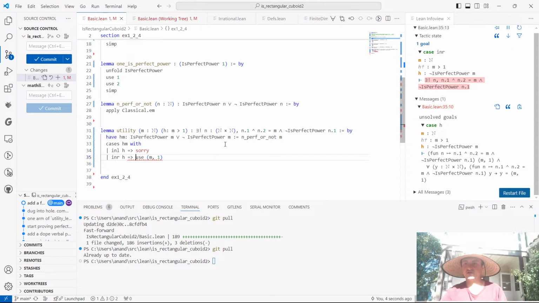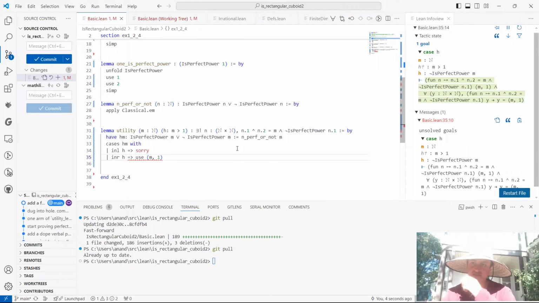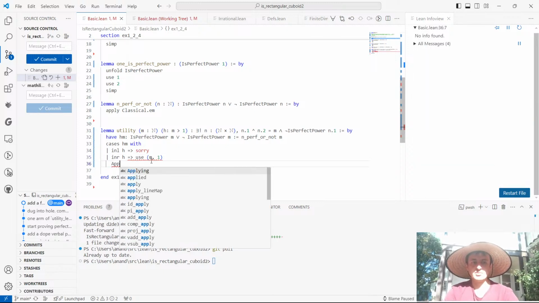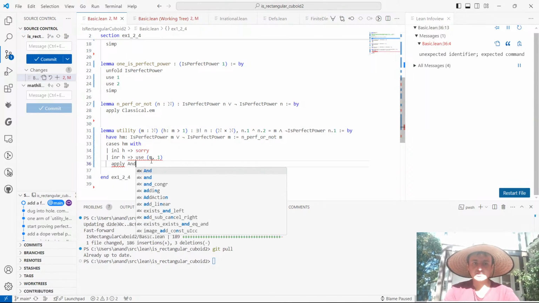And what that's going to do is turn that into the conditions for proving that it exists, meaning it satisfies the condition, and that construction is unique. So what we're going to do here is apply and dot intro.